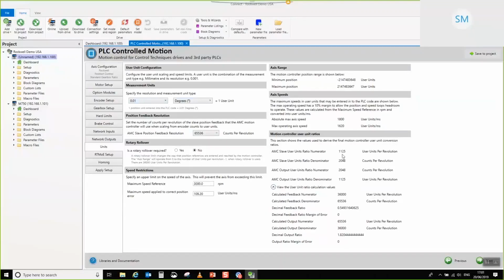The second thing that you'll notice is that the values being sent down to the AMC don't exactly look like these numbers. The reason for that is that all of the ratios, regardless of what they are, go through a piece of code called a rationalizer. The rationalizer has the ability to convert any decimal value into an integer value, because the final ratios used inside the AMC or the motion controller are lossless integer ratios. If you imagine that you've got a number of units per rev that has some number of decimal places, you need some way to effectively maximize the resolution that you've got but still have an integer ratio. So the rationalizer piece of code does that for you.